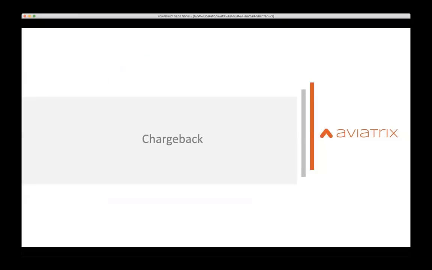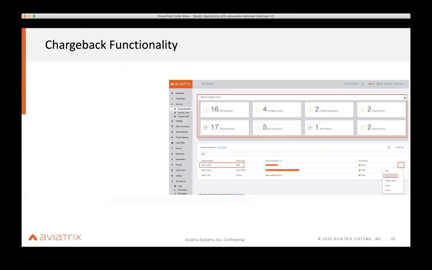And then Chargeback. Maybe Chargeback is not the best description over here. Maybe it should be Showback. What we're basically trying to show over here is that in our controller, you normally see the summary of all of the resources that you have deployed. And in the default view, in our main dashboard, you have aggregated data for all of the accounts, all of the clouds, basically for all of the cloud network that we are managing.